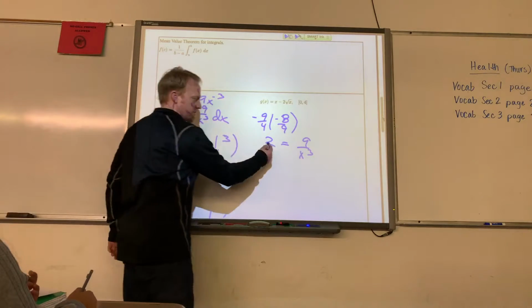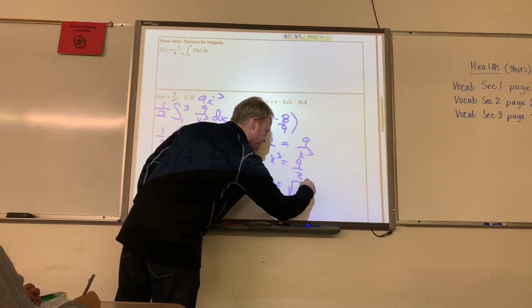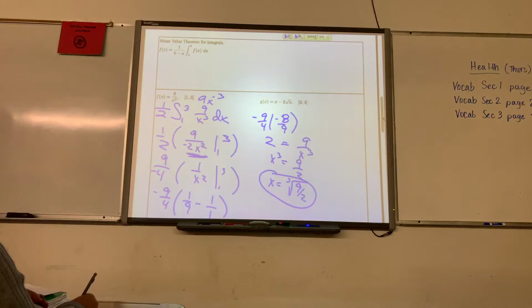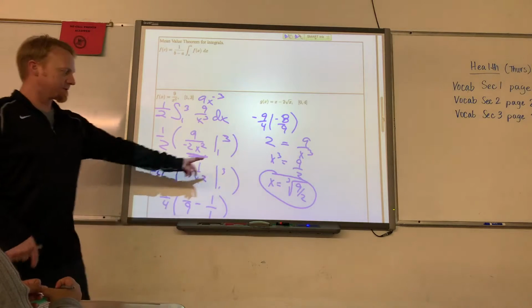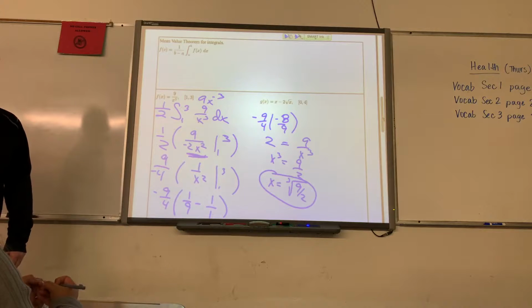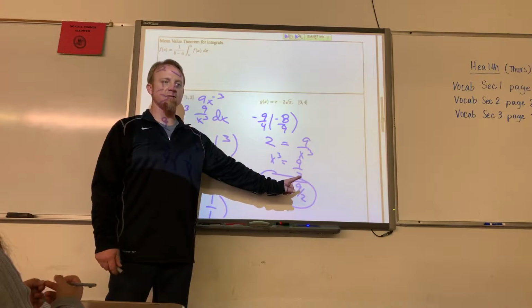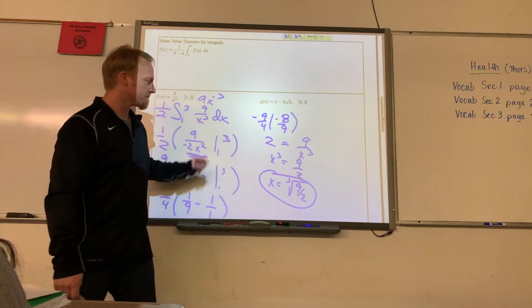All right. So I'm going to switch the spots here, make it x cubed equals 9 over 2, and then take the cube root. And I get x equals the cube root of 9 halves. Now somebody else that hasn't spoken up today, tell me what's going on at x equals the cube root of 9 halves. Raise your hand, please. Elias, what's going on at this spot? Jennifer? Is that where your y value is? That's where my y value is. So at the x value of the cube root of 9 halves, I have a y value that's equal to 2, which is the average y value. That's what's going on there. Next one.